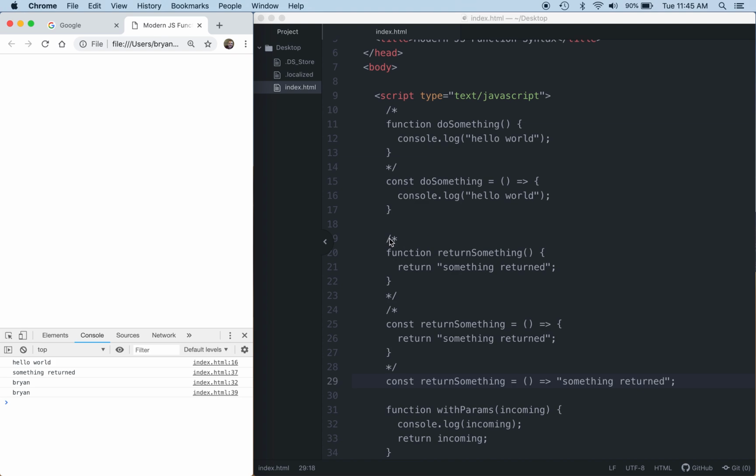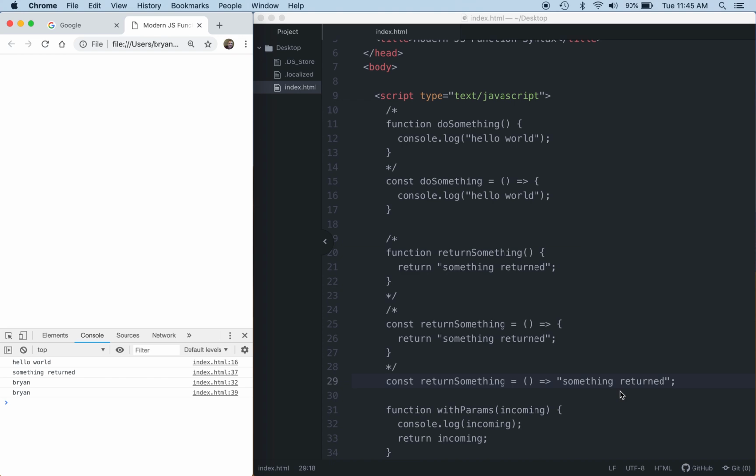Okay, so we're iterating here. We go from our traditional function syntax, C-style functions, where we have a function, the name of the function, beginning and ending parens, with any parameters that we'd have incoming, and we return a value. To where we have a variable that is a constant, that's a function definition that will do an implicit return because we have a single line of code there. Okay, if we have multiple lines of code, we still need the curly braces. But since we only have a single line of code, JavaScript's going to infer that we want to return that statement, and it'll do an implicit return for us. Okay, that's not always what we want, but in this case, they call it syntactic sugar.